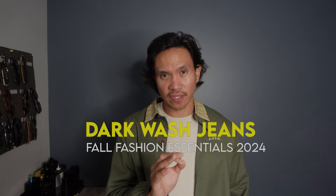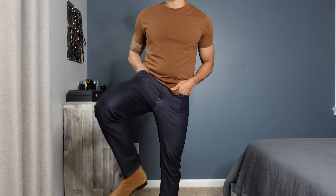Moving on to bottom wear — I have two, maybe three essentials to talk about. First, owning a pair of dark wash jeans, specifically straight fit dark wash jeans. It's time to pack away the light wash because fall is all about deeper tones. Dark wash denim is sleek, versatile, and pretty much the workhorse of your wardrobe. I'm a big fan of high-quality Japanese selvedge denim for its durability and style, but a solid pair of dark wash straight fit jeans in any brand will do. Straight fit is more popular now than slim fit — it's roomier, gives a better silhouette, and caters to most guys. It's worth investing in a good pair since they'll last you years.